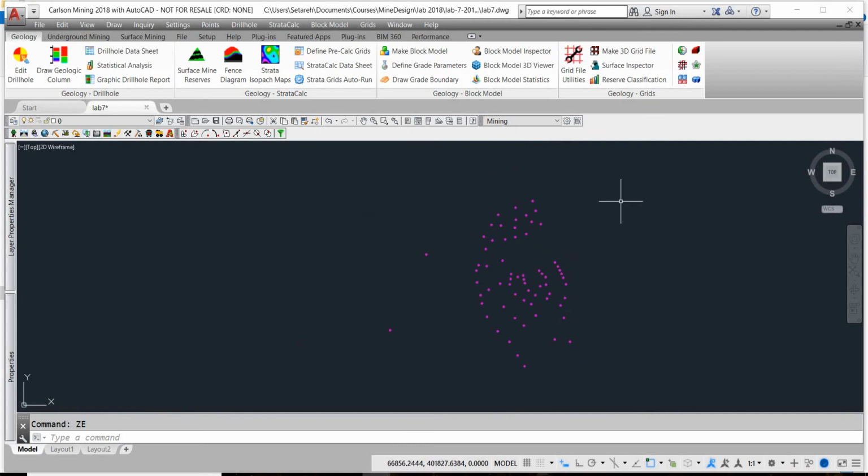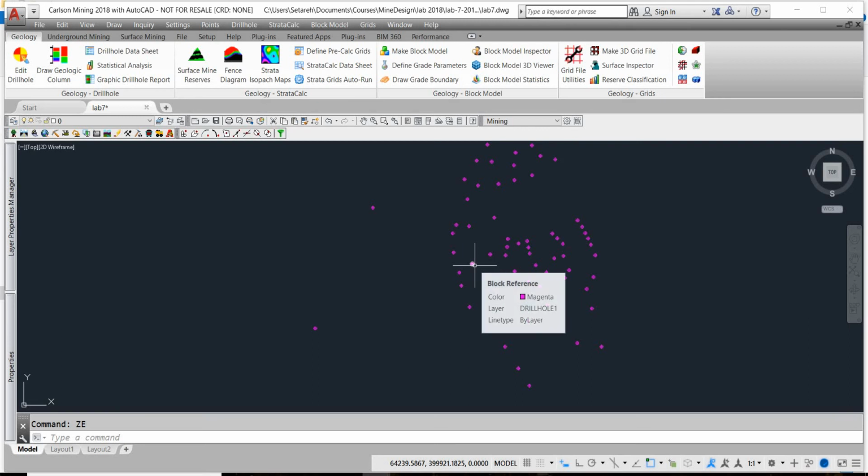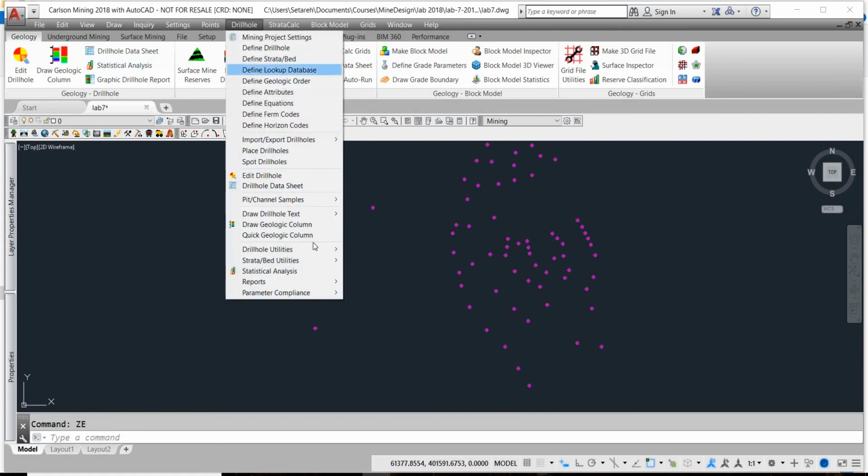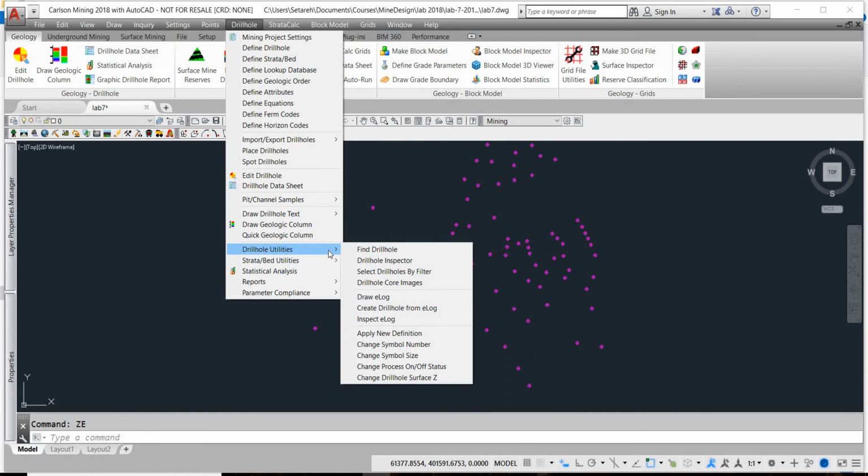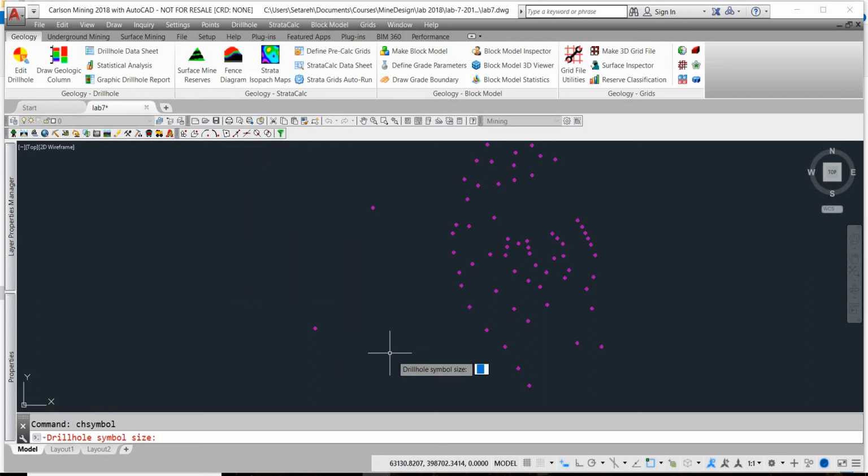Next, I want to draw a border around these drill hole data. If their size is not matched, so the drill hole sizes are really big or really small, you can go to drill hole utilities, and change symbol size and change the size of the drill hole points and select all of them.